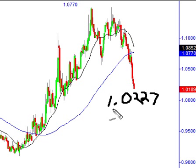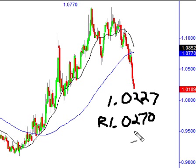This is a tough one. If it stays below 102.27 for probably an hour, I'll probably start looking at going short, continue to short it more. If it pulls back and starts to rally and gets above 102.70, that's kind of where the resistance is, and I would probably be a buyer there. Again, as a buyer I wouldn't be holding on forever. I'd be getting out at the end of the day because this is still a tremendous downtrend right here. This is sharp, so any pullbacks aren't going to last forever.